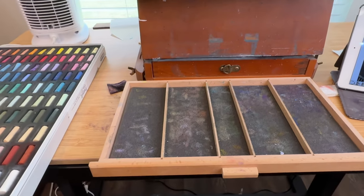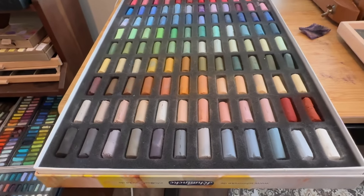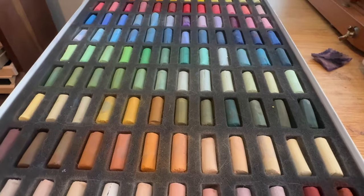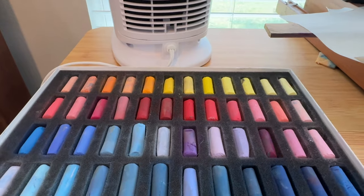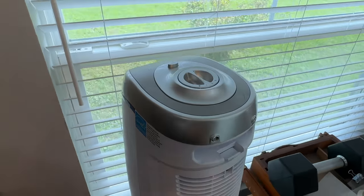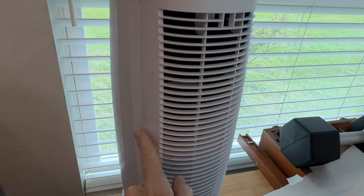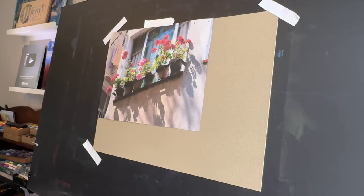Trust me, I couldn't afford the expensive products when I first got started either, so just do your best. Here's my setup — I have an empty tray to add pastels as I work but I primarily used this set, a 120 half-stick set of a pastel brand called Schmincke. These are very soft, beautiful, great application pastels, though they are more expensive. I didn't get these until I was way into my pastel career. I'm also showing you this HEPA fan — I turn it around backwards so it sucks in the pastel dust and blows the air out the backside. It really does seem to help.